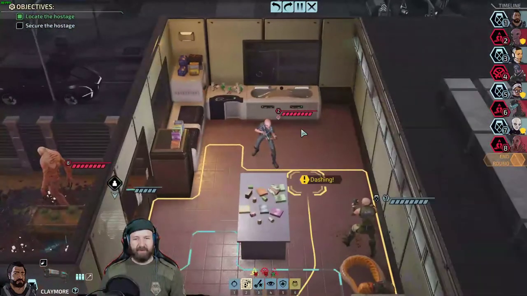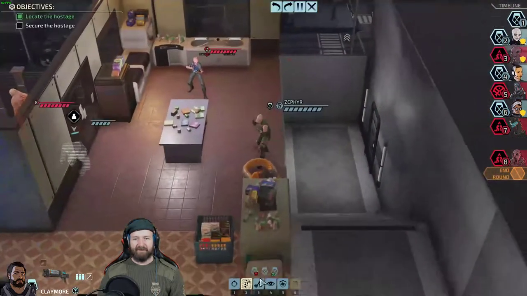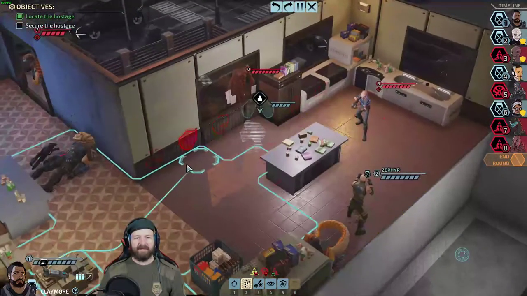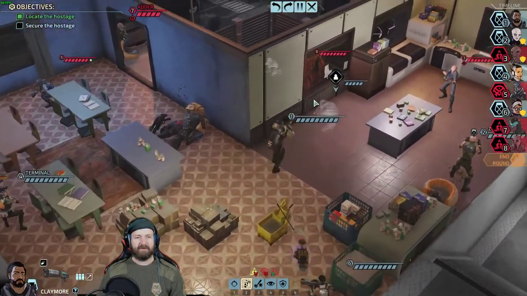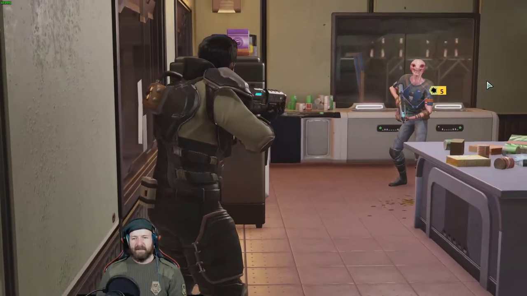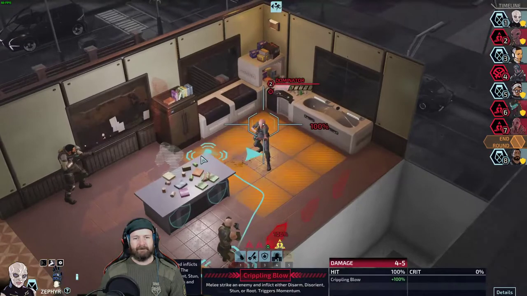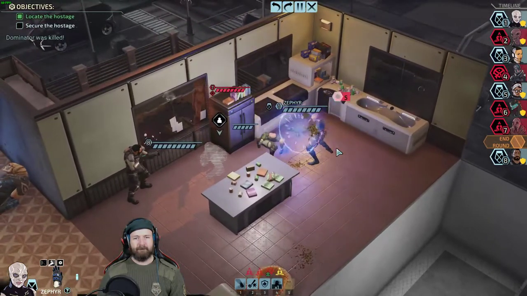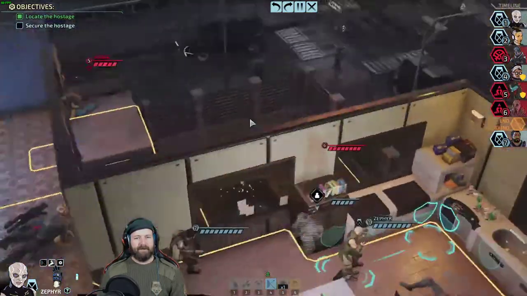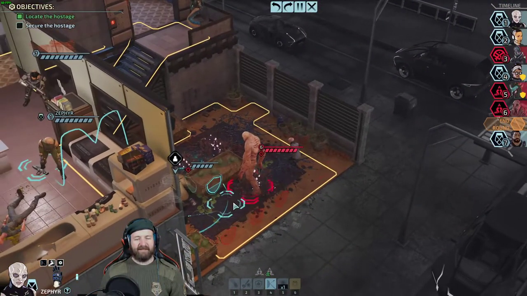Okay, the Dominator is the biggest ball bag in the whole game. Okay, so we are gonna team up with Zephyr. We're gonna move closer and shoot. Good damage. Now, can I put myself there? I want to see whether that will actually allow me to.